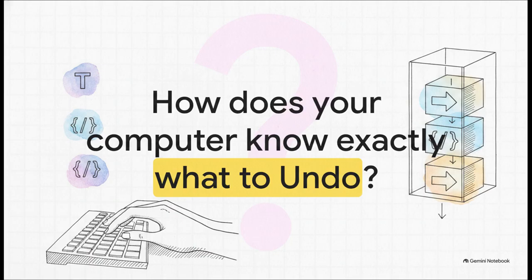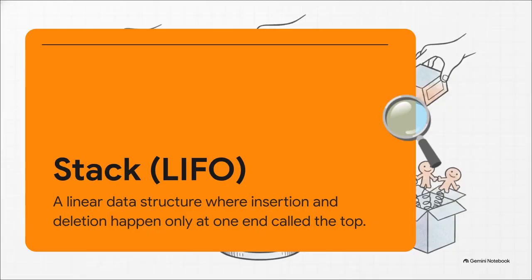So, to get us started, I want you to think about a scenario we have literally all been in. You're typing up a long document, or maybe you're writing some code, and you make a mistake. So, you hit undo, and maybe you hit it 5 or 6 times in a row. Have you ever wondered how your computer magically remembers the exact sequence of your past actions so it can perfectly reverse them? And in the exact reverse order you made them? It doesn't just toss all your keystrokes into some random digital bucket. It actually uses a very specific, highly organized structure to track your every move. And the secret behind that magic is a data structure we call a stack.